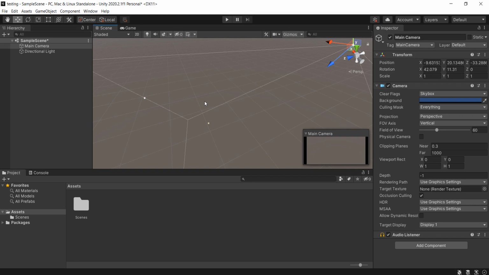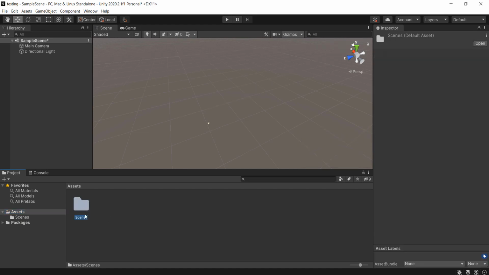And these technical words are very important because I will be using them throughout the course. So remember, hierarchy, inspector, the scene view, the game view, and finally we have the project window right here, and this is where we display the libraries and assets of our game. So if we click on assets, currently we have nothing else besides the scenes, and if we double click on scenes, we have the sample scene right here that we can double click and enter. We can save. So we don't have anything besides our scenes.